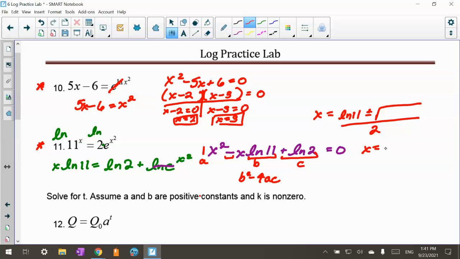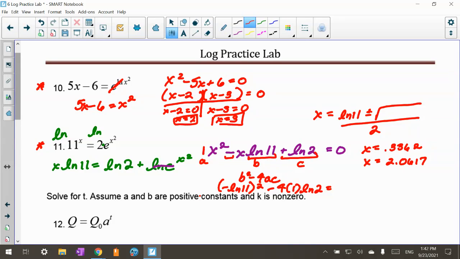x equals 0.3362 and x equals 2.0617. So just make sure that when you plug it in, this is your negative b, and then do your b squared minus 4ac from here. And don't forget the negative for your b. So it looks like this: negative negative ln 11, plus or minus the square root of ln 11 squared minus 4 times 1 times natural log of 2. Figure out what that is, put that in that spot, and then just put it in your calculator. If you did it right, you would get that for an answer.